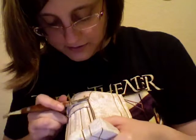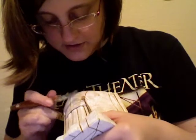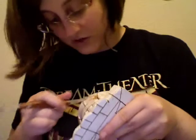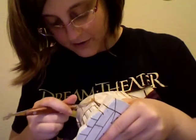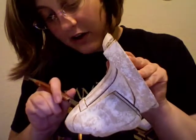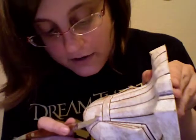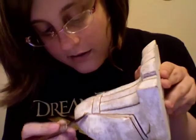There we go. And you can just examine the body for cracks like this. If you happen to fill up any cracks that you shouldn't, just carve them back out again before it dries. It's a little harder to carve once it's dried, as you probably understand. I'm going to carve that bit out too. There we go.